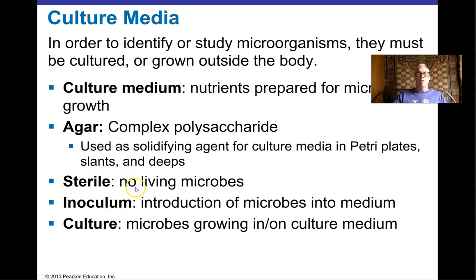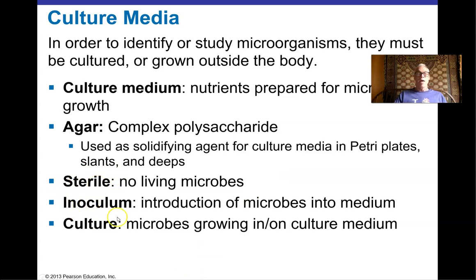Sterile means there are no living microbes. If you want to grow some microbes, first you've got to get some agar and put some culture media in it that's going to supply all the nutrients needed. And you've got to sterilize it somehow so there's no bacteria in it to start with, so we can add the bacteria that we want to grow. We want to grow something specific, right? So we're going to add something to it then. But first it has to be sterile, have nothing living in it.